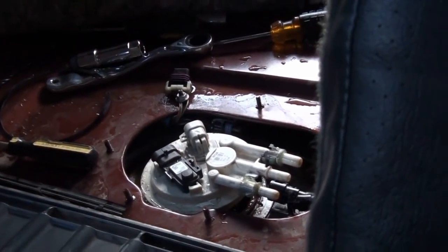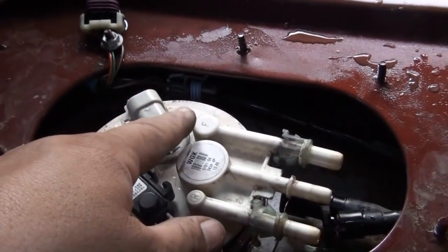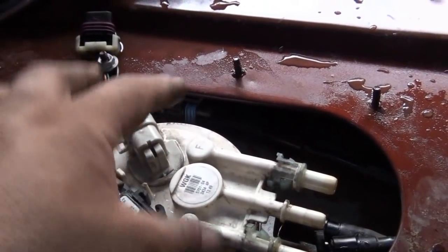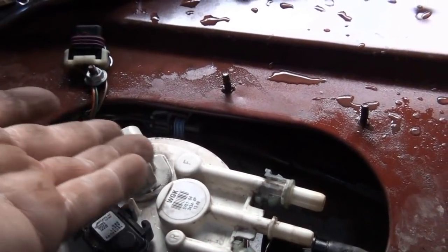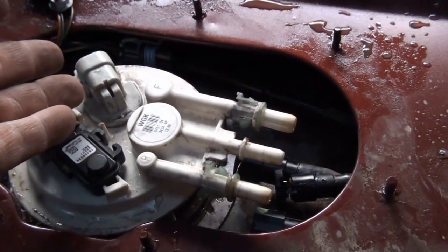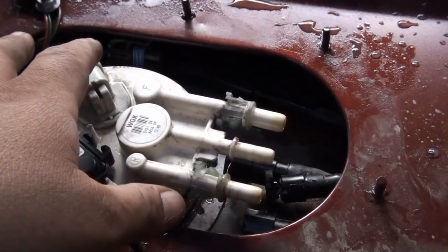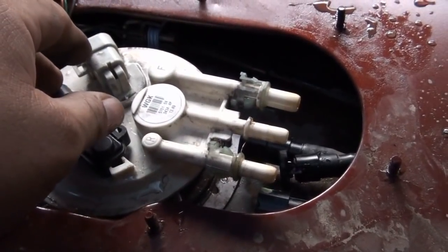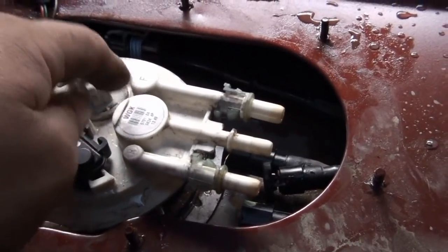I just don't want to cut into the harness, because if I crimp the wires later on down the line with time, it might get loose and the wires might slip out. I won't be able to run any heat shrink on here, because you don't want to put any source that could ignite the fuel in the tank. Even having this camera near the gas tank is a little bit dangerous. But I'm going to remove this, and I'll turn the camera back on when it's out.